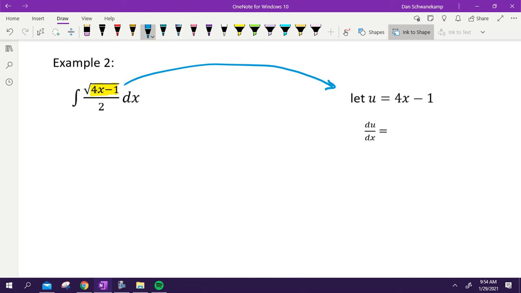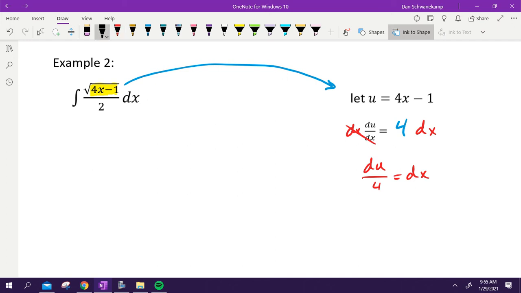Find du dx and get dx by itself. We're going to find the derivative. Luke, what's my derivative here? It's 4. Yeah, the derivative is 4, and then he's going to get dx by itself. If he gets dx by itself, he multiplies both sides by dx and divides by 4. So it's du over 4 equals dx. We've got to identify the u and then figure out what dx is when we get it by itself. If you can do that in your brain, great. Okay, I'm going to write it out every time because it helps me to process.